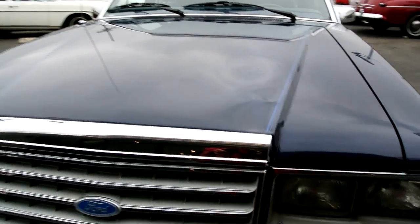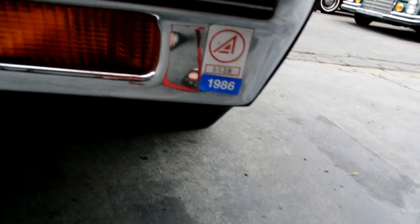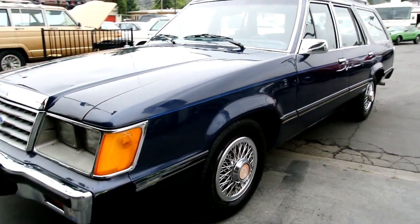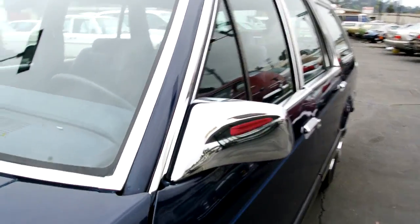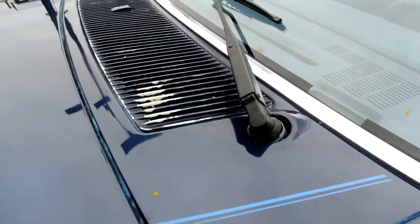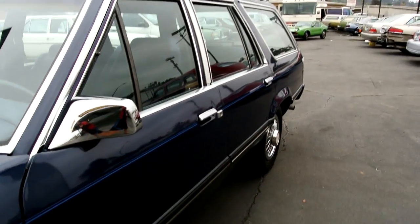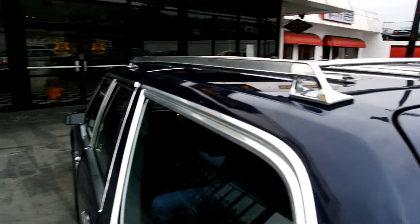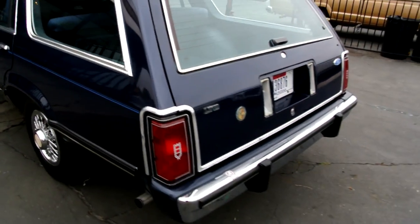Coming back into this thing, there's a dent right there. Some scratches right there. Hard to see, but once you get to a certain angle you can see a little bit. Slightly faded there. I love a one and two owner car like this — they're just absolutely beautiful, especially this one. Well taken care of. One owner car — little chips right there on the paint. The guy just took care of it. If you pay the big money for it, it's like a prerequisite: spend the big money, take care of the car.